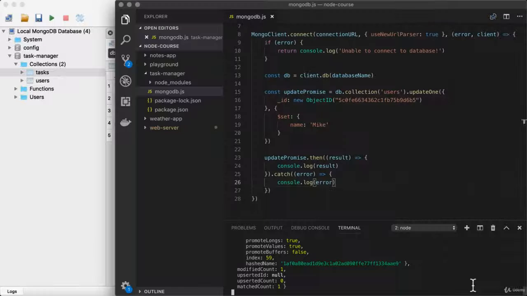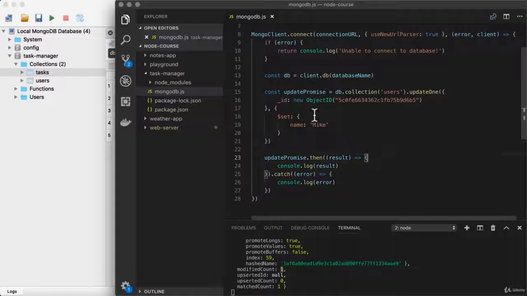So the output we're getting is all of the things available on result, and the only field we would ever pull off of there is modifiedCount or possibly matchedCount. matchedCount is always going to be 1 or 0 for our updateOne calls, and modifiedCount is going to be 1 or 0, 1 if a document was modified, and 0 if no document was modified. So that's how we can use updateOne to update a document.